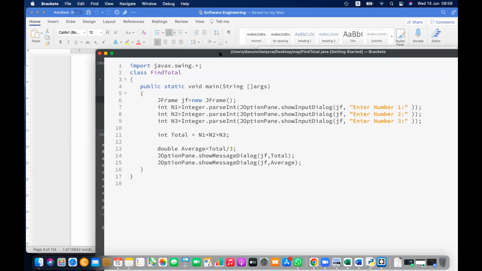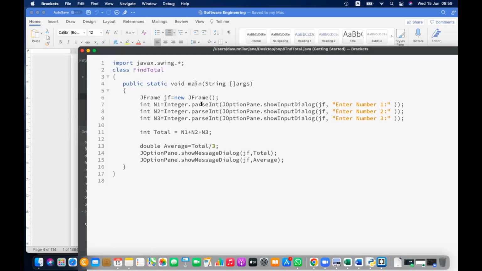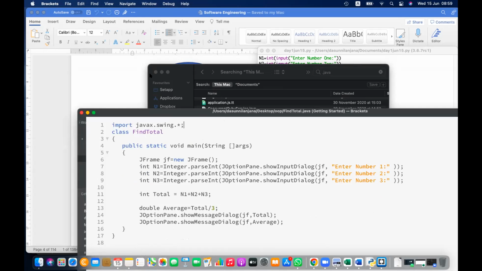Okay, this is using Java GUI. So this is using Java GUI. I'm going to show the same thing like this. You have to use something like this. You can see the coding for the same thing, finding 3 numbers, and then the total. In the CLI also you can use system inputs, but you need even more coding for that. So this is what you are doing in Java for the same task. You can see it is a bit more coding.